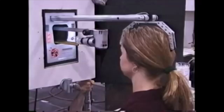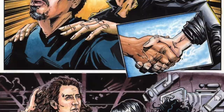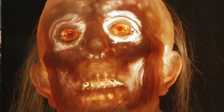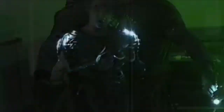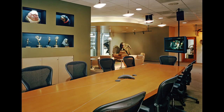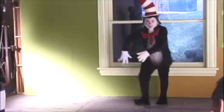and now he has a new book. It's called Rubber Head. Steve Johnson takes us into the world of slimers and werewolves. Now on to the second in his series — Volume 2. Did it seem impossible from where you came in Texas to where you are now? The passion and the art that inspired these movies and these effects might be unlike anything you've ever experienced, and I'm just so pleased to be able to present this.